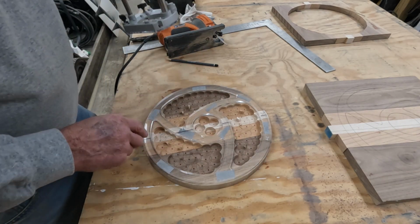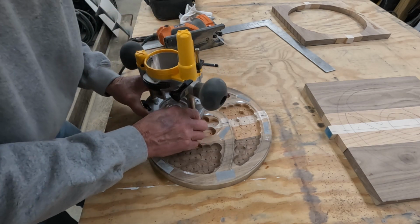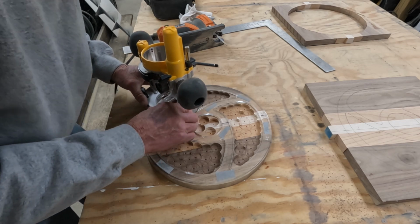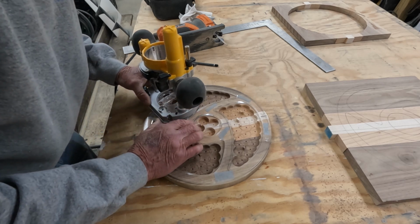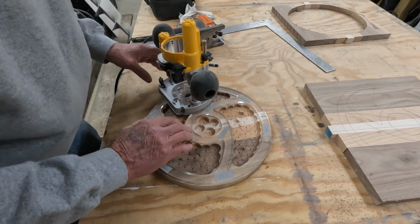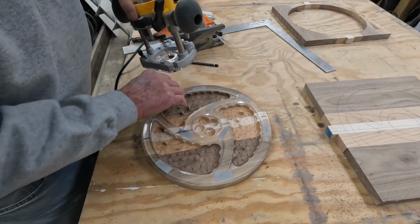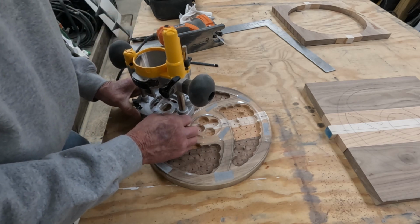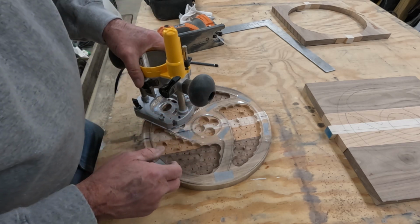I'm hopeful. I have some plexiglass to make another base for my router if I need to, but I believe that my plunge base is going to be okay. I'm pretty sure it is. So we're going to try this plunge base, because once I get here I know it's fine. It's this widest spot right here where it might actually try to slip off of the material. So we're going to find out.